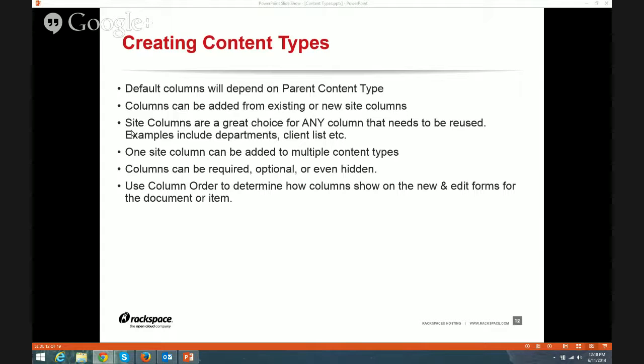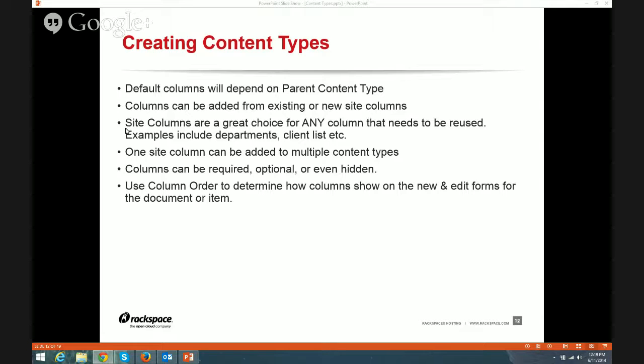Typically, what we do a lot is create some of this stuff as managed metadata. If you look back in our Power Hours, there's a whole other presentation just on managed metadata. Managed metadata is kind of its own thing, but what we typically will do is create a managed metadata term set, and then create that as a site column. That way it's easily reused in multiple content types or just throughout the site.